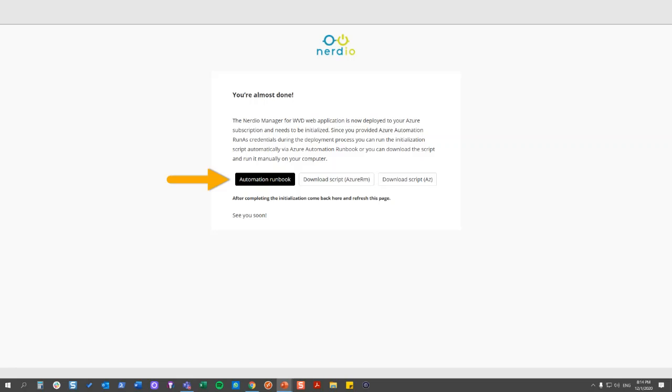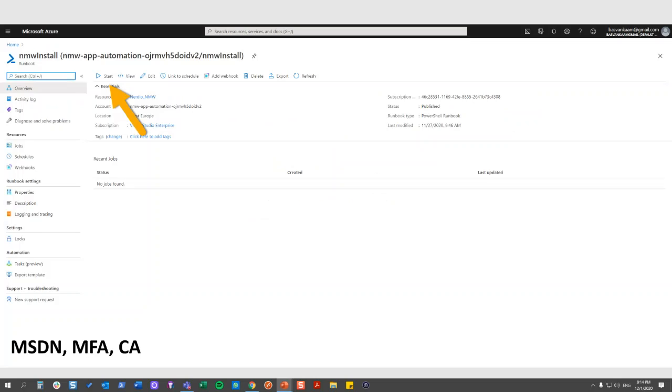But let's say we would want to use the runbook. All you need to do is start it, and that's basically it. It will finish or not, of course. So a couple of things that can go wrong could be around MFA still not being disabled, or conditional access somehow, some way, in some form still being in between. It happens, well, not a lot, but it does happen sometimes.